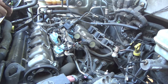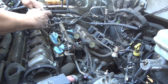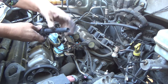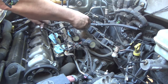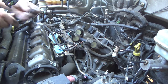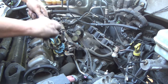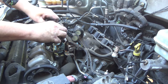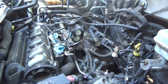You know, the boots don't actually look bad. They just snap on there. Your spring is what has your spark. That's what allows your spark to go through. Basically, it's your plug wire. I'll put a little dielectric grease on there before I put them back together. This spring popped out of this one. If that happens, not really the end of the world. Spark plugs do not need to come out.